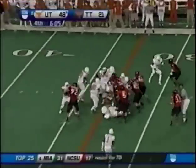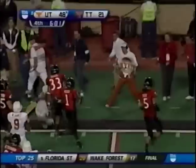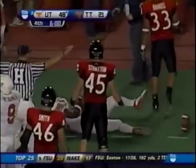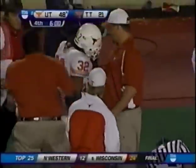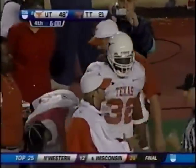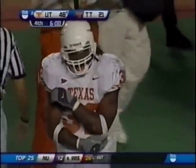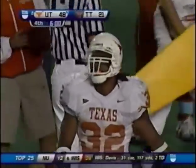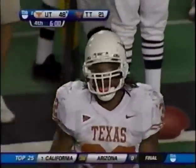This is the most given up by this Texas Tech defense this year. Benson passes to the outside, and he is ridden out of bounds at about the 22-yard line. I mean, Nebraska got under 300 yards offense against this Texas Tech defense. Oklahoma's the only one that got any kind of offense going against this Red Raider defense. But Texas has just crushed it tonight.